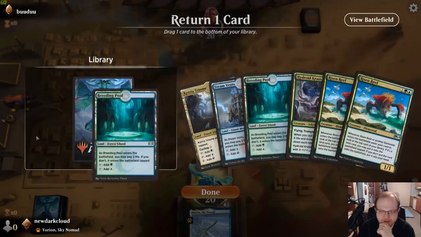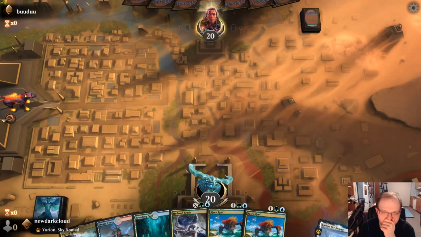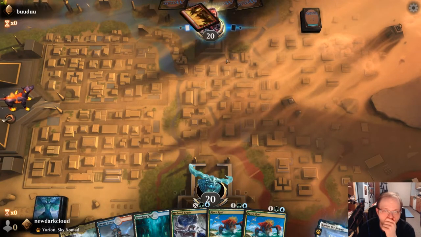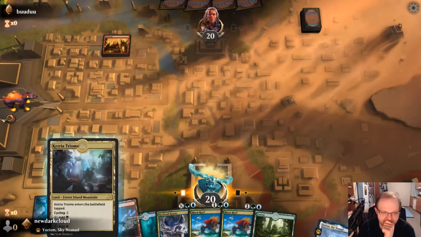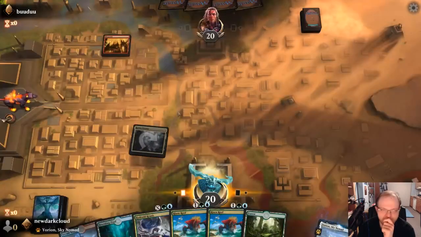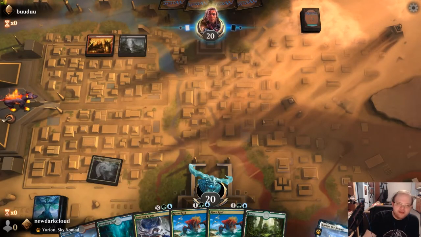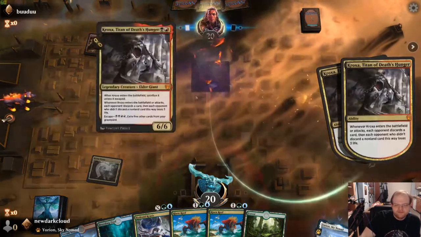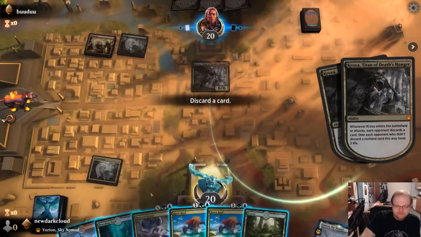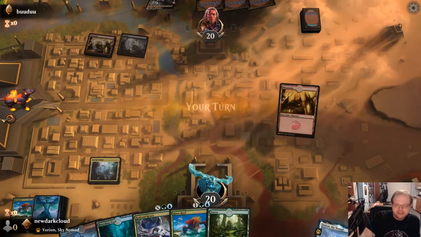I don't want to keep the Krasis, so I'm gonna pitch one of these lands. I have three. That should be enough to get me started. Mulligan down to five. Damn. But if you're a mono red deck, that's fine. That's probably for the best. Oh, this is Rakdos. Okay. This is Winota, isn't it?